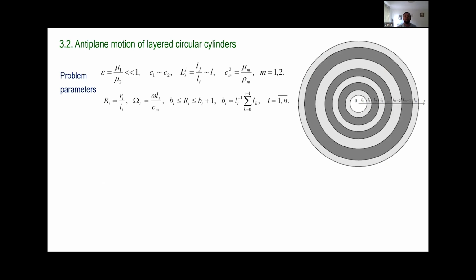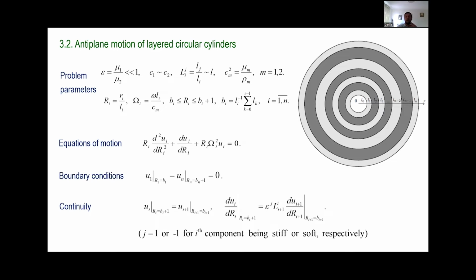Okay, so now let us generalize the approach to the case where we can have a multi-layered circular cylinder. It could be, again, a finite number n of these layers. Since we've done the approach for the rods, a similar thing could be done for cylinders. So now instead of the one-dimensional equation, we just have a two-dimensional equation governing the situation, and we operate in polar coordinates. But apart from that, the whole approach is very similar.